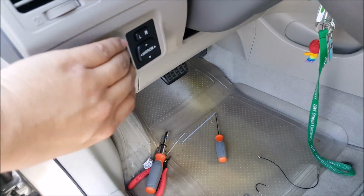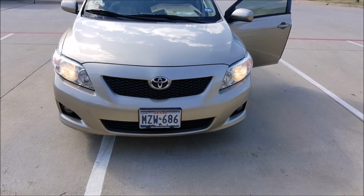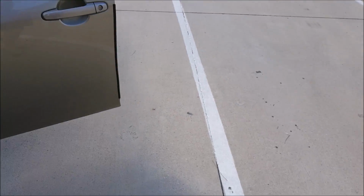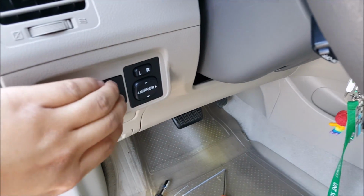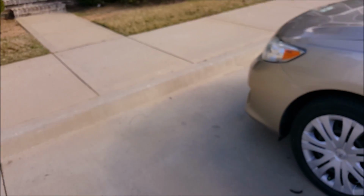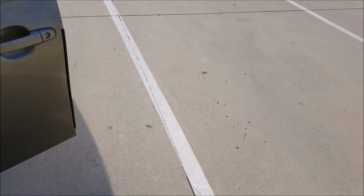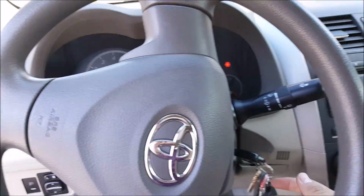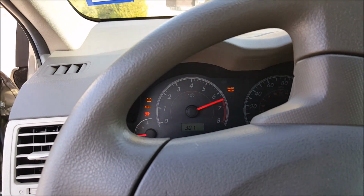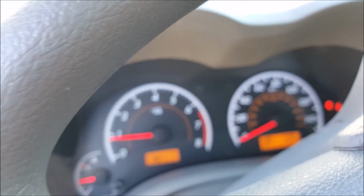So now when I turn off my fog lights, the fog lights turn off, but the headlights remain on. And if I turn them on, and shut off my car, everything is off. Headlights are off, fog lights are off. And removing my lovely device, turning on my car. As you can see, the switch is still pressed down, depressed, so the switch is on, but the fog light indicator is off.